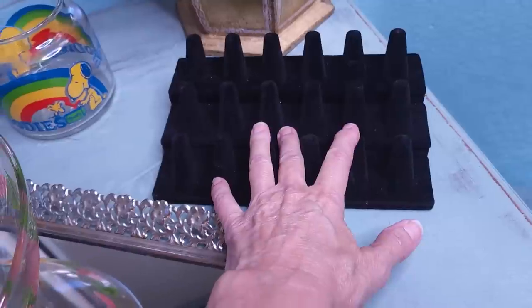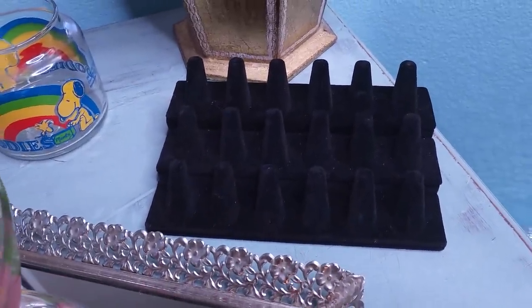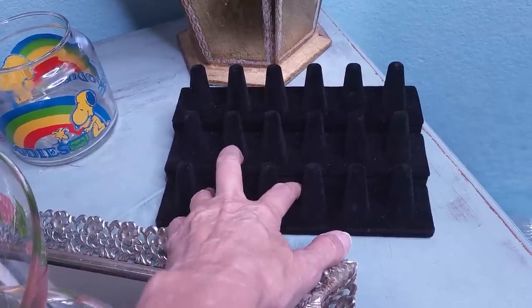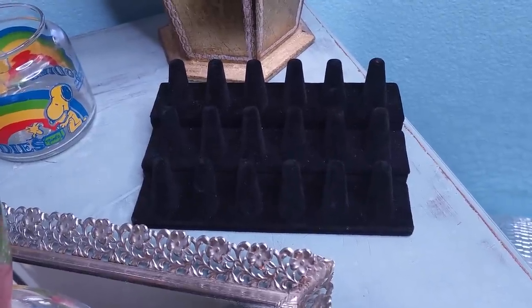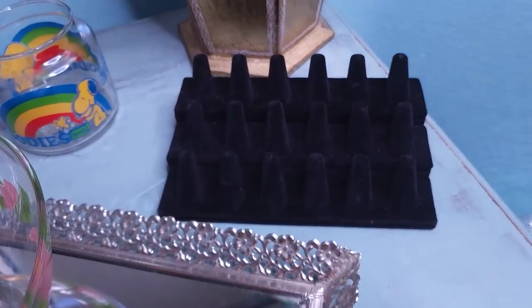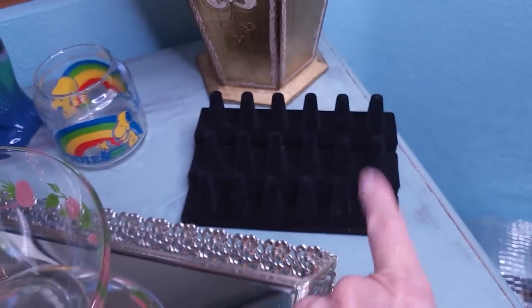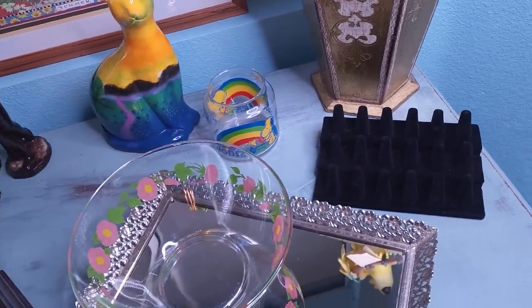Case in point, this 18 ring display, you can get this off Amazon, but it's $19 on Amazon. I got it for $3.99. So I guess it's not really case in point. Had this been like $5 on Amazon, I still would be ahead of the game paying for it at the thrift store. Or even if it was $3 on Amazon, I'd still be ahead of the game because I didn't have to spend the time to go hunt it down and find it. Does that make sense? Anyway, I'm really happy about that because that's going to display a lot of really cool rings at the store. And that is our haul for the day.